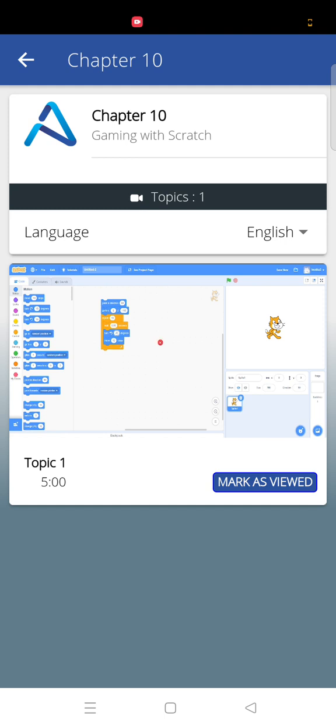Since we are turning our sprite by 20 degrees, we need to repeat this process 18 times to make our sprite move completely by 360 degrees. Now let's execute this. See, our sprite is moving completely by 360 degrees because we have used the repeat block 18 times, because we want our sprite to turn each time by 20 degrees anti-clockwise.